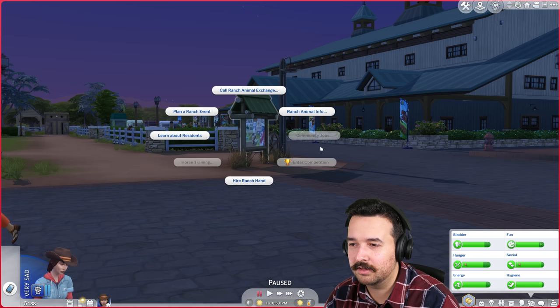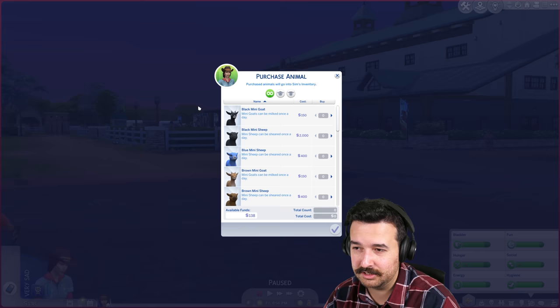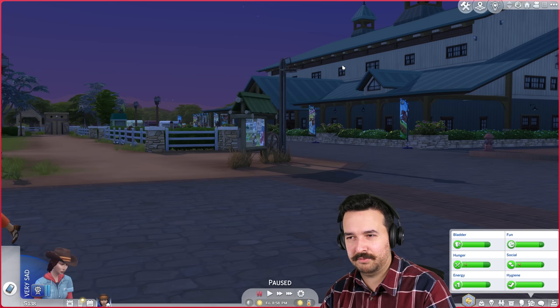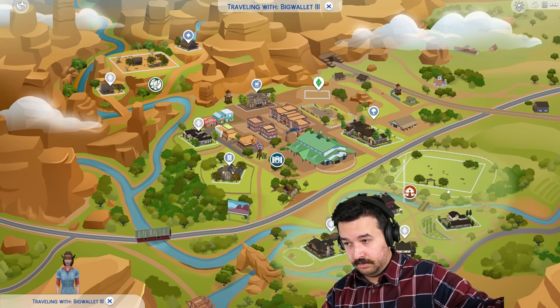That makes sense. Ranch animal exchange. Buy mini goats and sheep. How much do those cost? Ooh, what, 2,000? Well, that one's 150. Okay, black mini sheep is 2,000. Holy moly. Okay, all right. Also, I've heard that these are a lot of work, so I don't know if I want to rush into that. Let's go down over to this place.